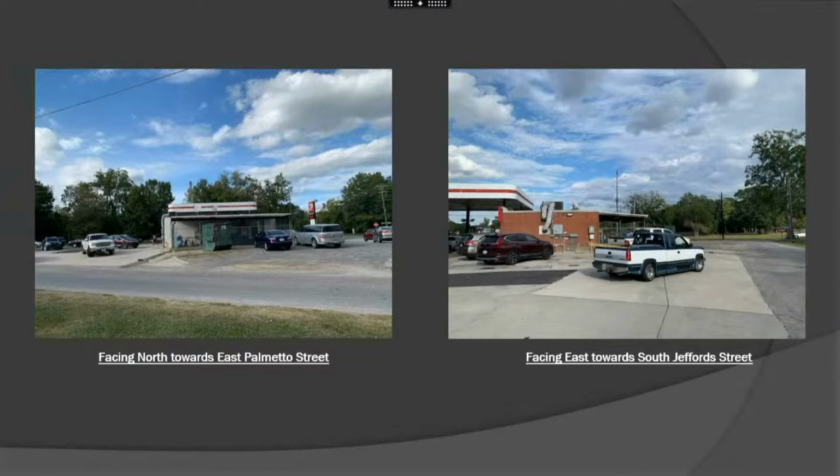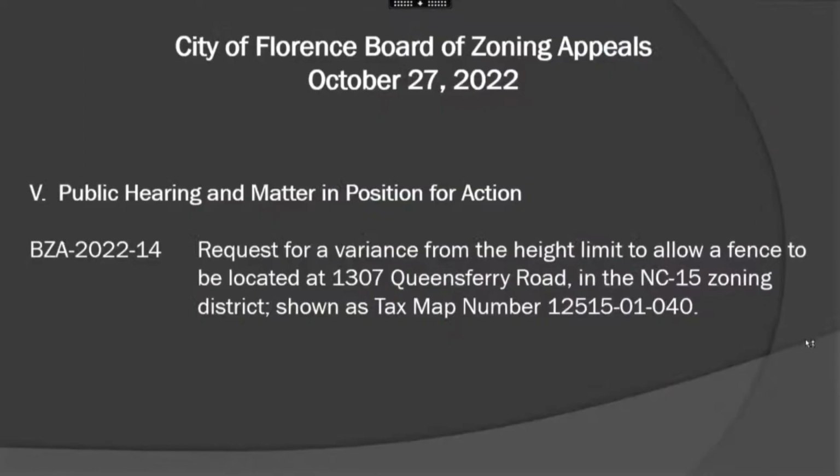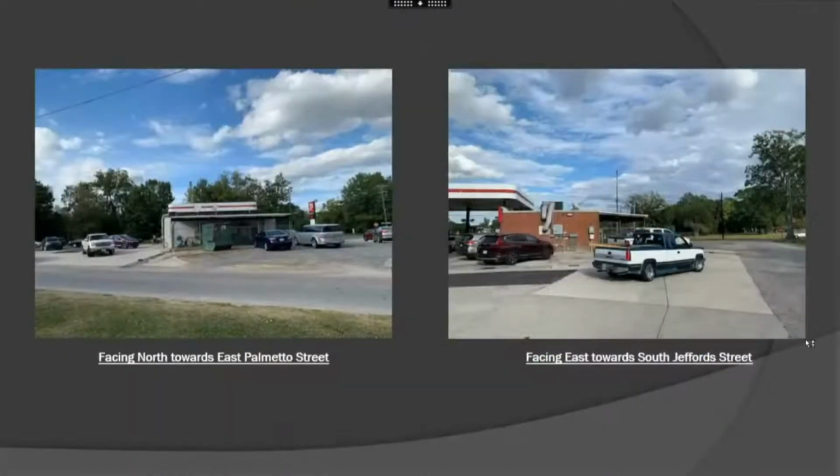If that corner of the building is on the property line as depicted, it's still a significant distance from either intersection. So again, thinking about downtown, you have buildings that are 10 feet from the road. Right. And so you have to pull up right to the intersection before you can see past. That's exactly right. So I'm just trying to visualize this. I don't think there's a visual obstruction issue at all.